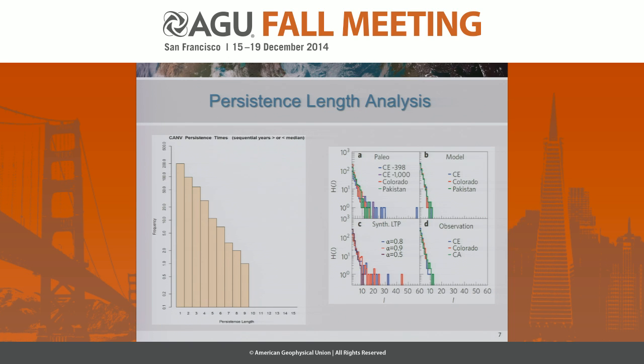And then you can see below on the left in panel C there, synthetic data that are by design have long-term persistence, meaning you can get decadal runs in a row. And so in this semi-log diagram here, you can see this sort of hockey stick-like shape, as it were. And what they point out in this article is that if you look at observational data from these areas and if you look at model data over these areas, you don't see that characteristic.